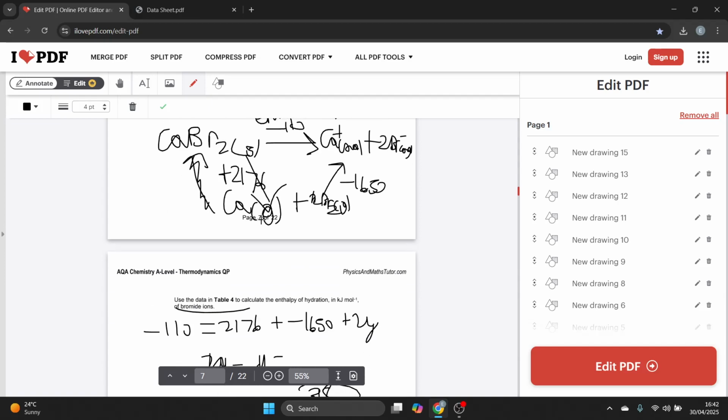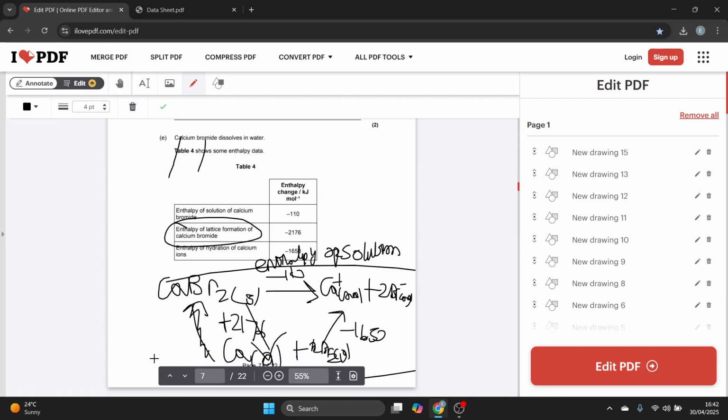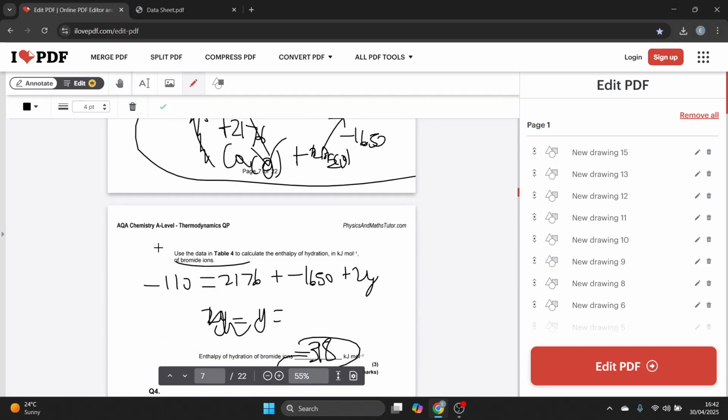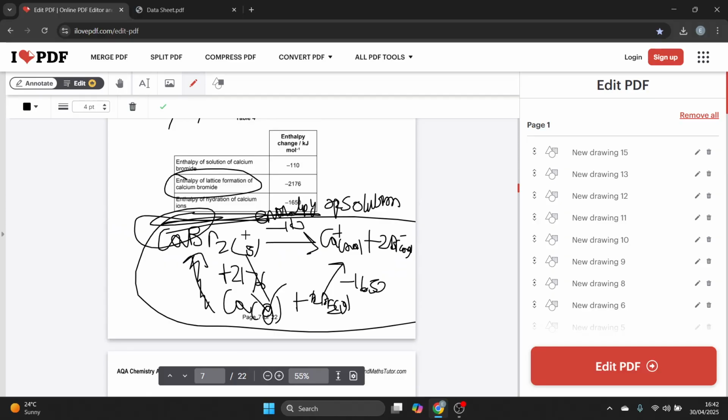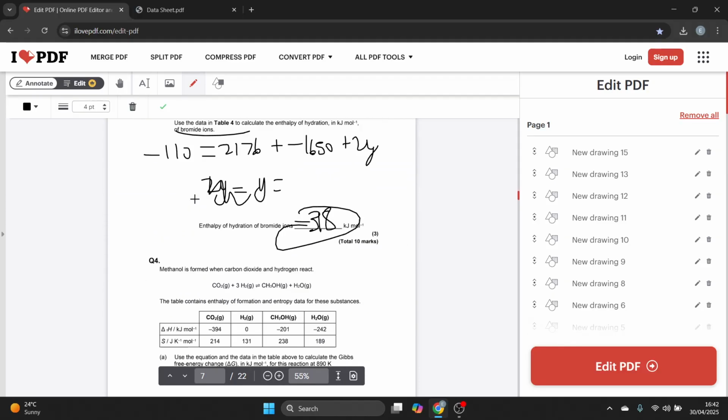So this method is just foolproof. It's like bulletproof. You ain't gonna fall for the trap. But we have to memorize the formula, and then just learn how to do this.